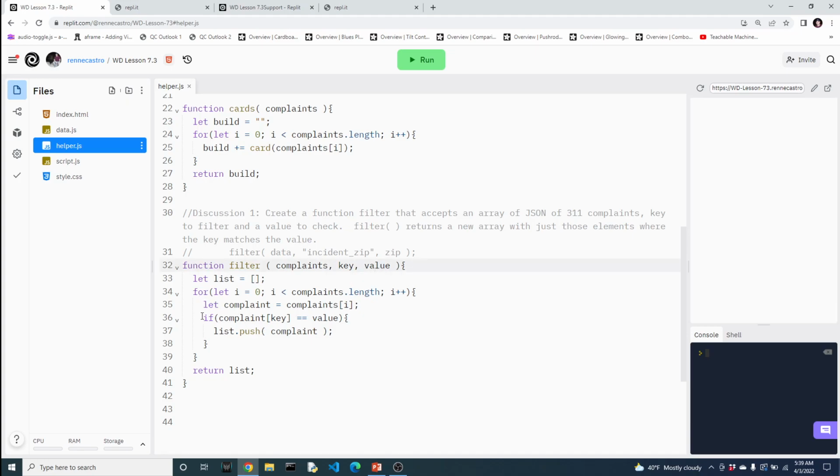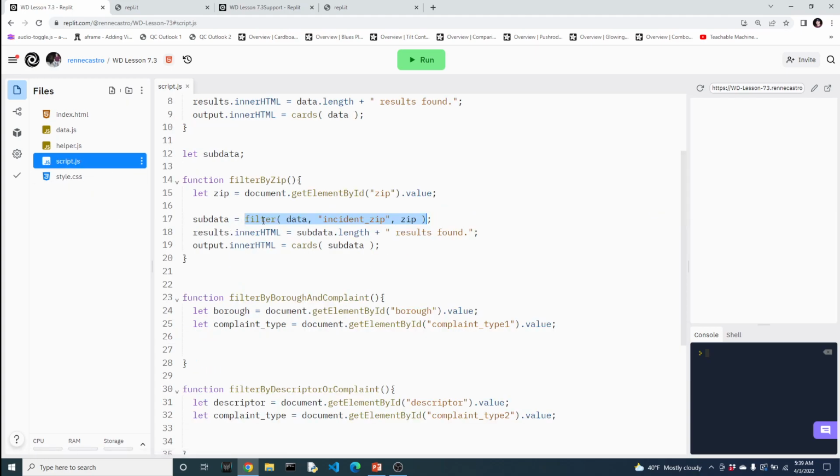Now here's that if statement that we were looking for. It took that particular JSON from the array, compared its key to the value, and if it matched, we stored that particular complaint in a list and we returned the list. And that's how this filter function allowed us to reorganize the code in such a way that it looked very simple from this side.